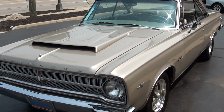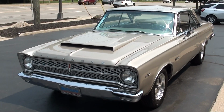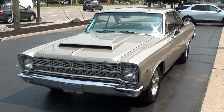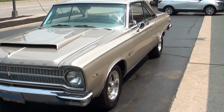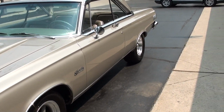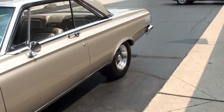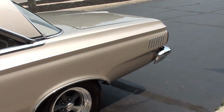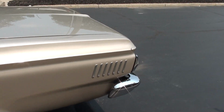Today, guys, going to take a look at a beautiful 1965 Plymouth Satellite. Great little car, guys. I bought this car from a husband and wife. Matter of fact, this is the second car I bought from them. I bought their original car, I think it was 2 to 3 years ago, a 67 Satellite, and then they built this one, and now he sold this to start on a Charger.